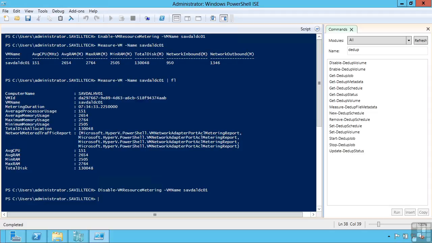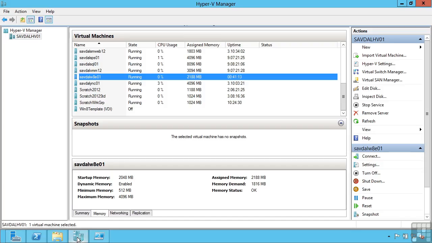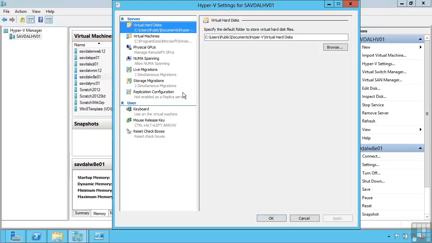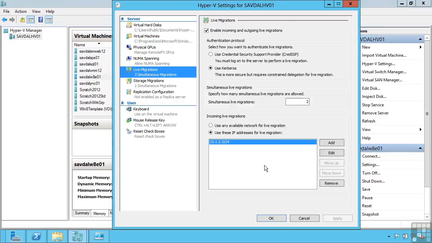When I talk about moving resources, Windows Server 2012 has live migration, but it had that already in Windows Server 2008 R2, the ability to move a VM with no downtime. Windows Server 2012 has shared nothing live migration. So in my Hyper-V settings, you configure a network that you wish to use for that live migration traffic, and I can now move a VM between any two Windows Server 2012 Hyper-V hosts. They don't have to be clustered. I can move between two standalone hosts. I can move between a standalone and a cluster to a standalone, a cluster to a cluster. Complete mobility with no boundaries.